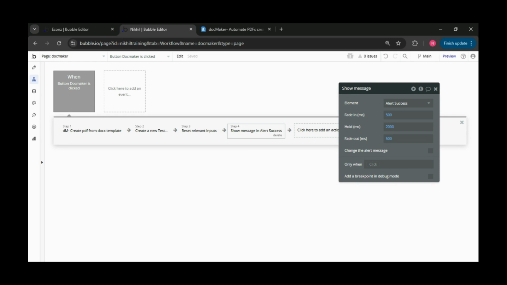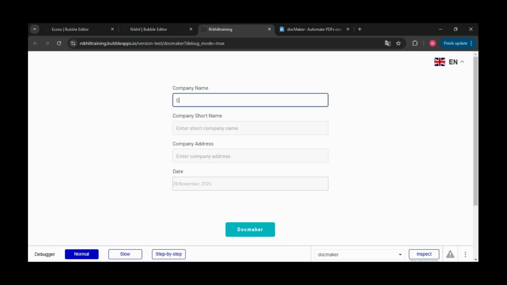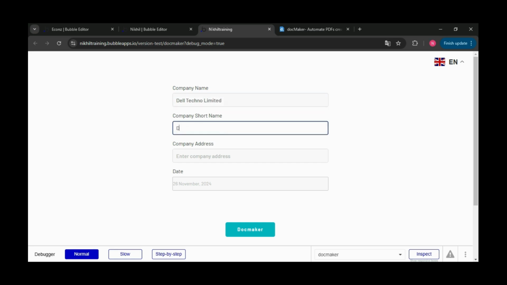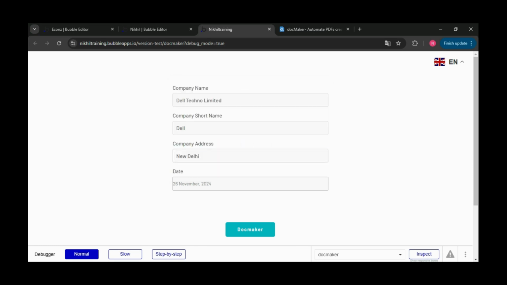So let's test this. Dell Techno Limited, company short name Dell, company address New Delhi, and the date 26 November.